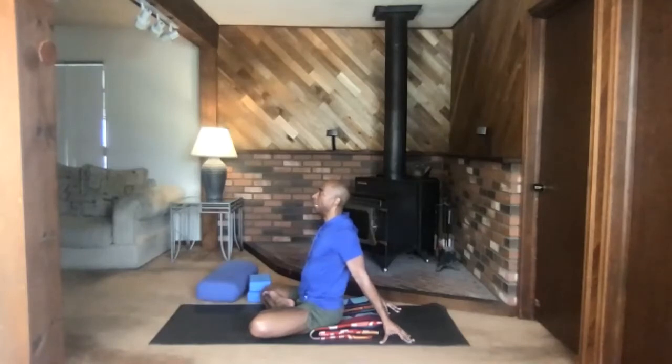Then as we inhale, we're going to press into the ground with the hands or fingertips. Feel the breath rising to fill up your lungs. Because you made that space, you might feel this a bit more. Then exhale, draw navel inward towards your spine. And as you're able, squeeze your shoulder blades together behind you.